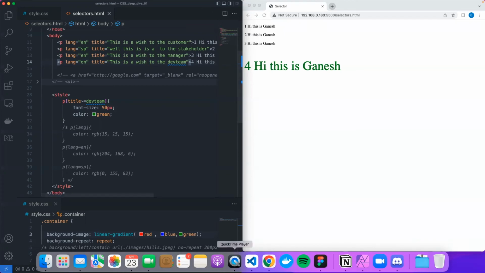If we don't have any questions, let's move on to the next set of selectors, that are child selectors. I think we've used these selectors many times. Sorry, someone was asking a question. Ganesh, can we give a word with space in the title attribute? Sorry? I haven't tried. I don't think so. Okay. No.